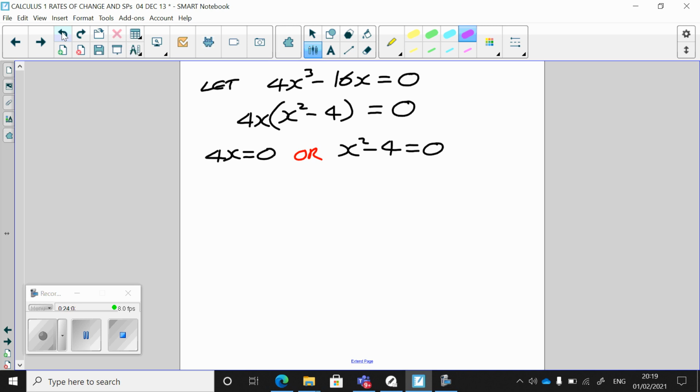How can I solve that? We'll get rid of the 4. Just take it over the other side and divide, or divide both sides technically before. You get x equals 0. Other side, x squared take away 4. That's a difference of 2 squares. I could have solved it like that there. Or I could just get x squared on its own, because I don't have any other occurrences of x, because I've done that. X squared equals 4.